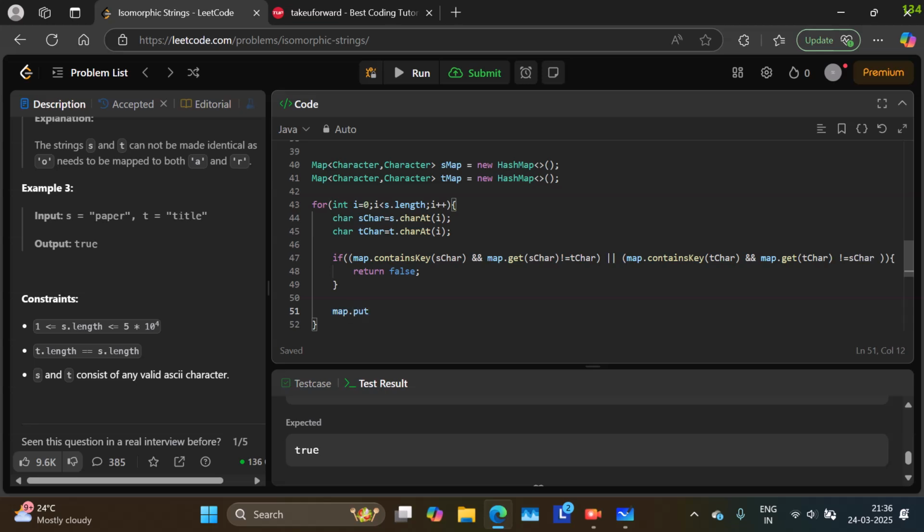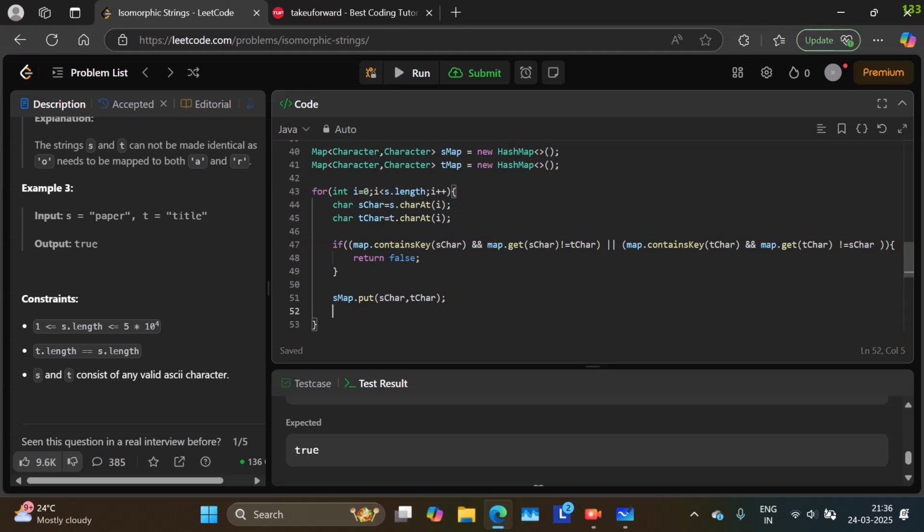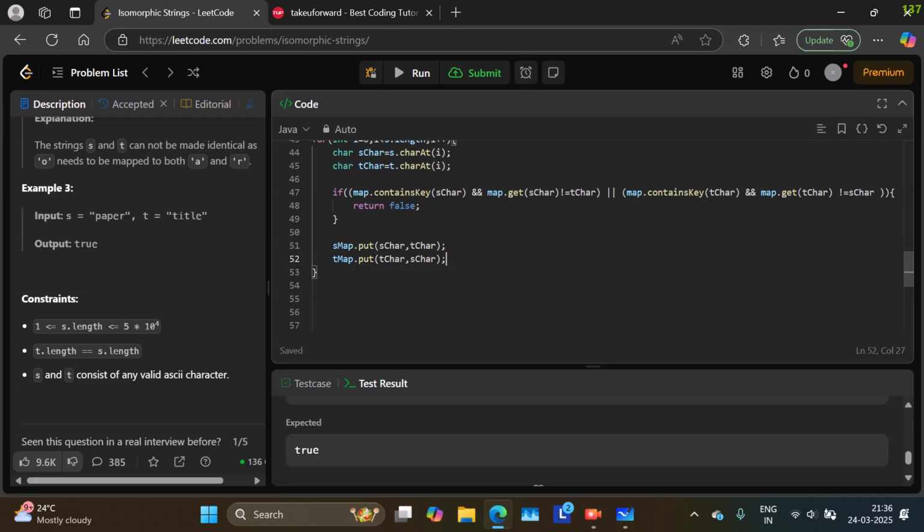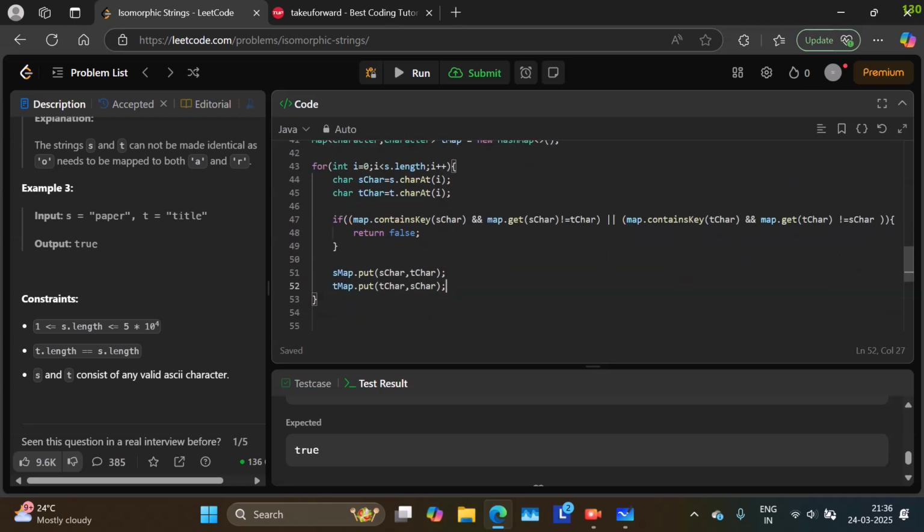And then if that's not the case, just do s map dot put of s char comma t char. T map dot put of t char comma s char.